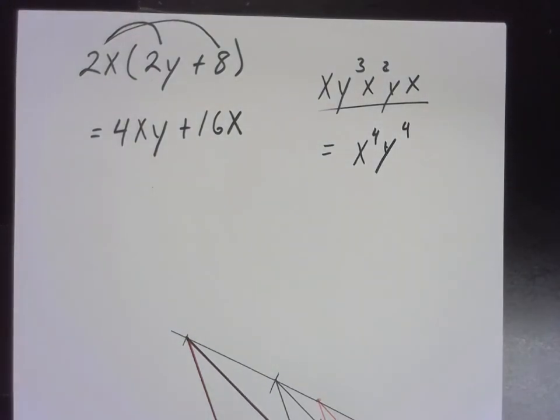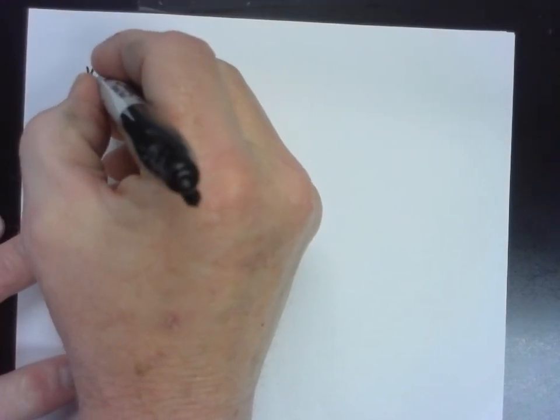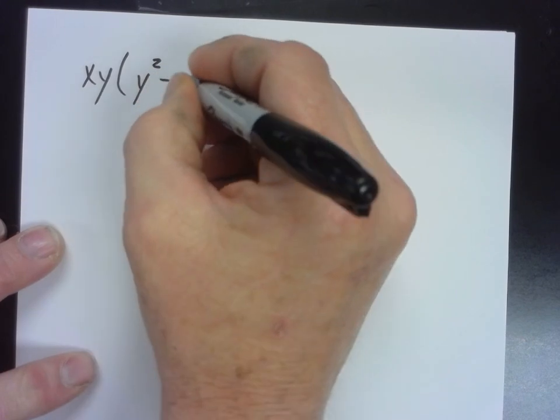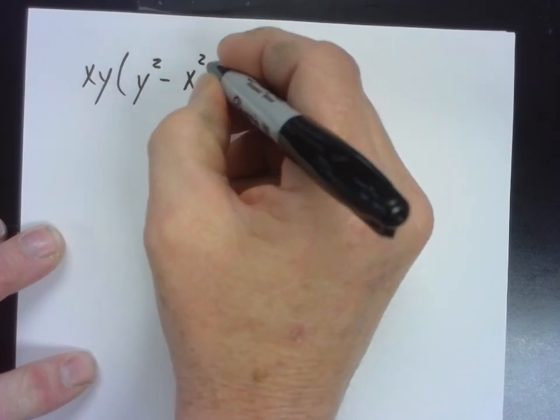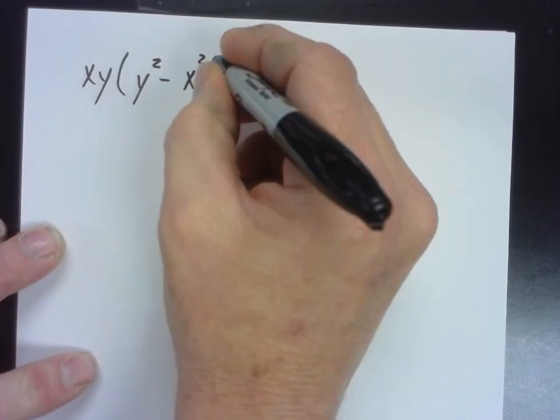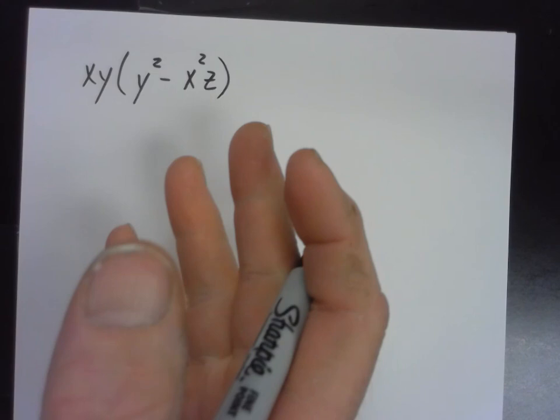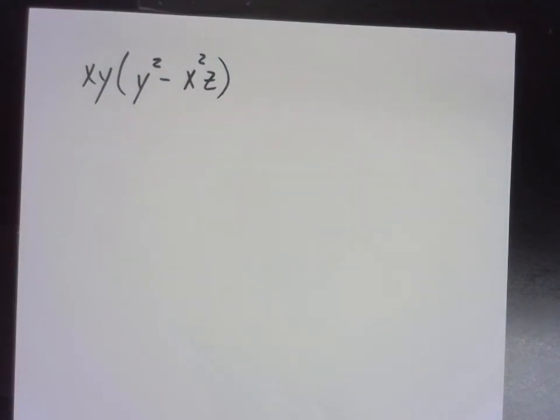Well, what we're going to do today is put those 2 types of problems together into one problem. And it's not really going to be a big deal for you. In fact, I wonder, even if I didn't mention it, if I just started giving you this problem, if you would have figured it out yourself. So remember, the rules don't change. When we multiply, we add the exponents, right? And with the distributive property, we're still going to do that same thing we always do.